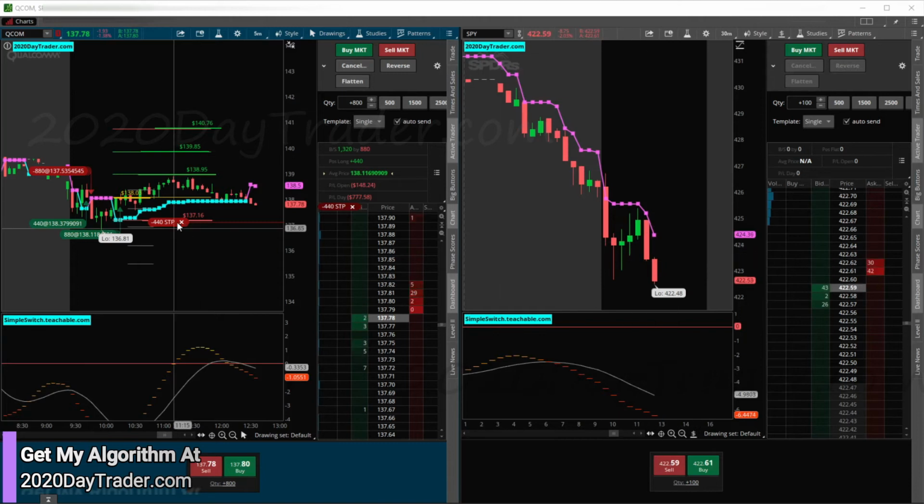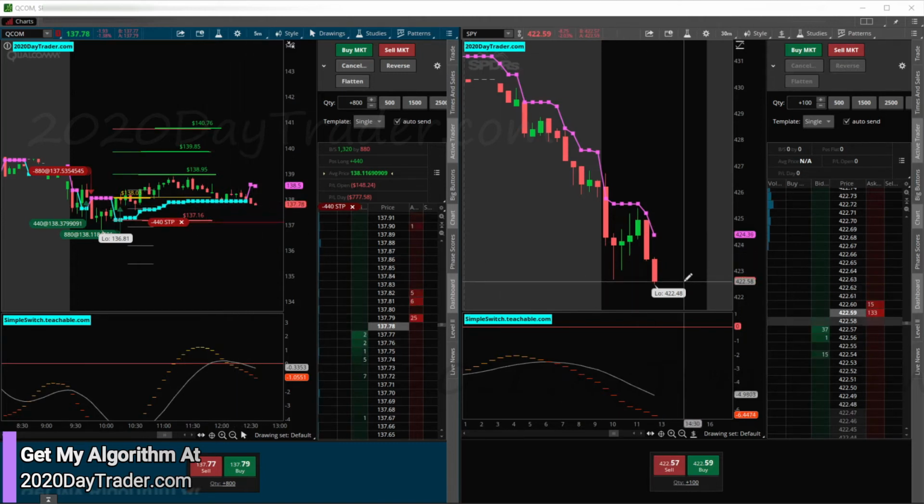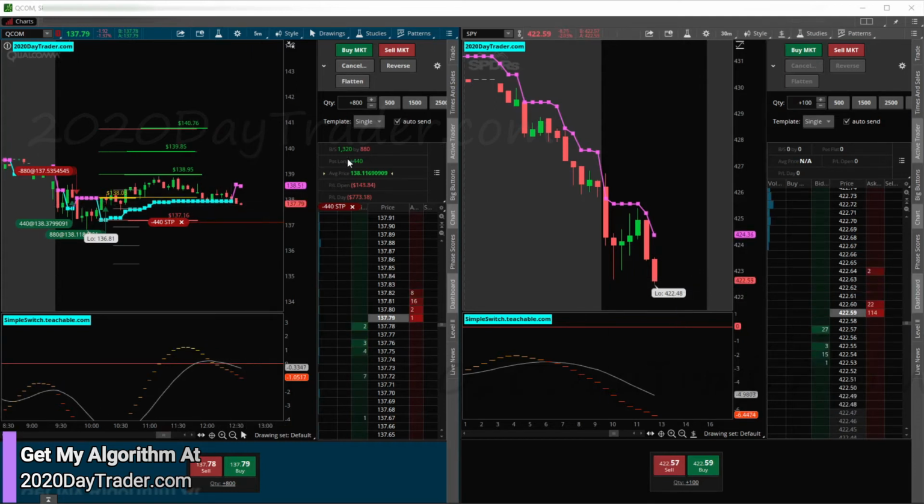All right, because we got a switch taking place here, and it looks like the SPY is about to break below low of day. Right now, we just made a new low. Going to go ahead and speed bump this one more time with much bigger share size and reverse.